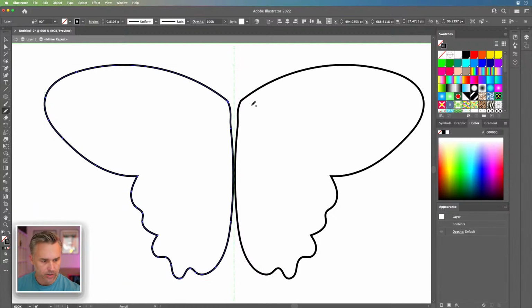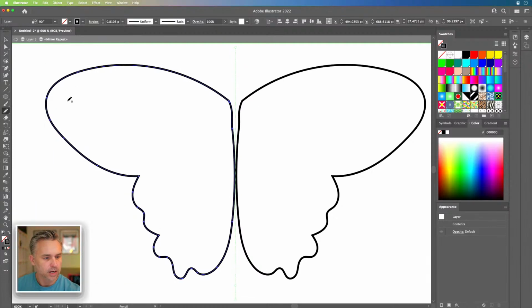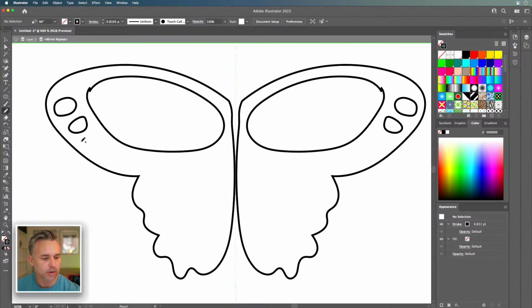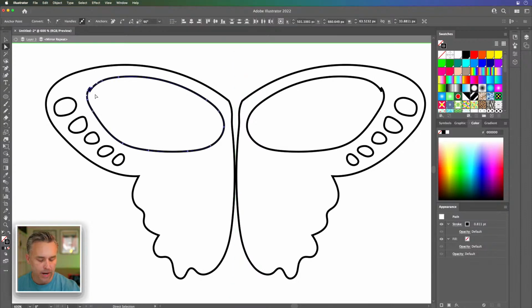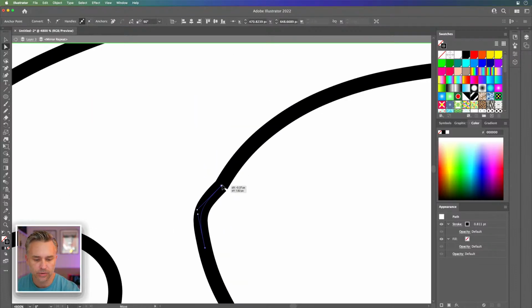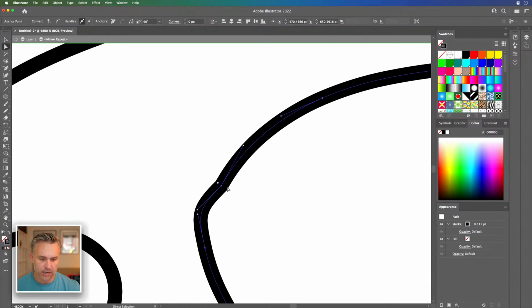So again, we'll hit N for pencil. Maybe we'll do like a big nebulous shape. I love this because it doesn't have to be perfect, but I'm just creating these fun organic shapes for the wing that I'm then going to color. So again, right here, this happens all the time, right? We can always cut those or join them however you want. Command J. There we are.